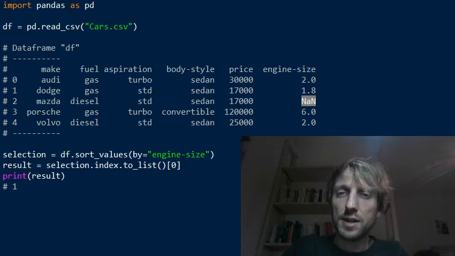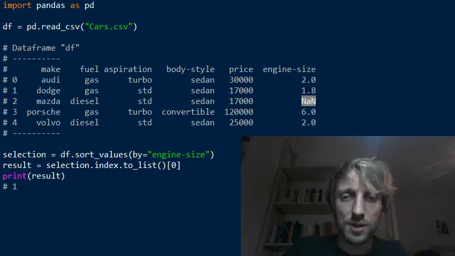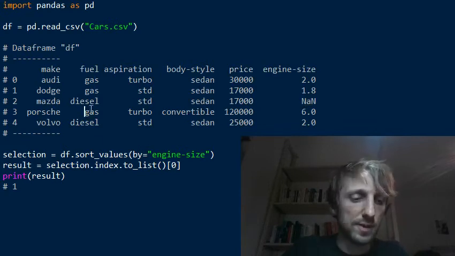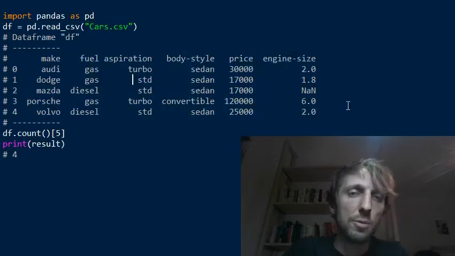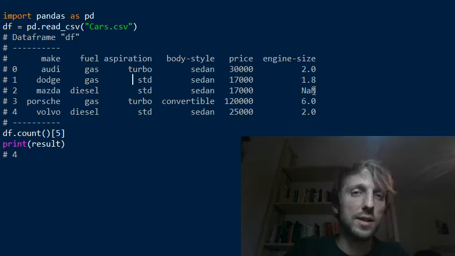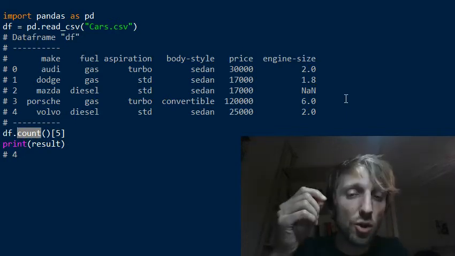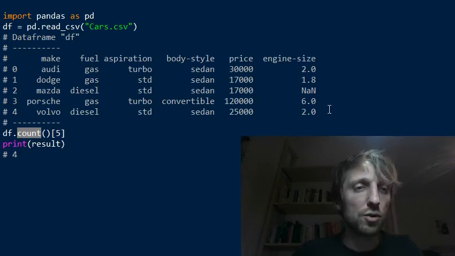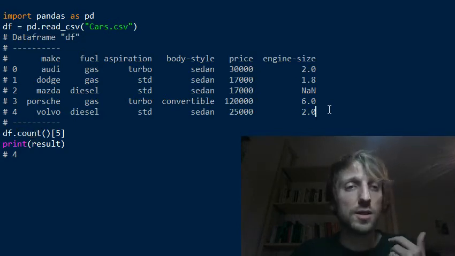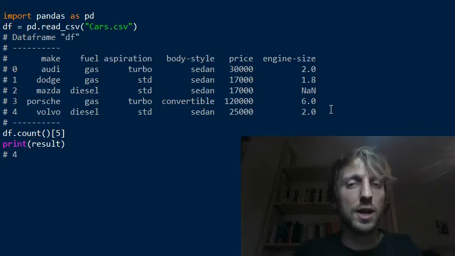Now another related question is, how can you count not a number values? Not sort not a number values, but simply count them in a column. So say you have the following data frame. Again, you read it from a CSV file, and it looks like this. Now we want to count not a number values, and here we call df count, and the result is we count all rows, the number of rows that are not not a number values.